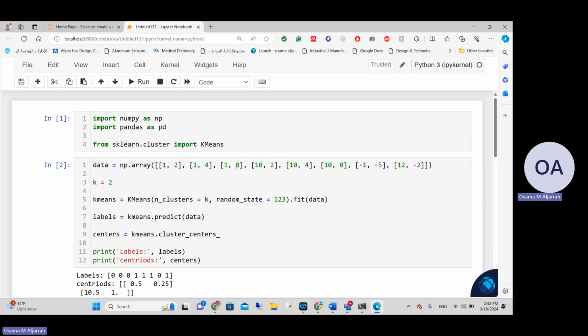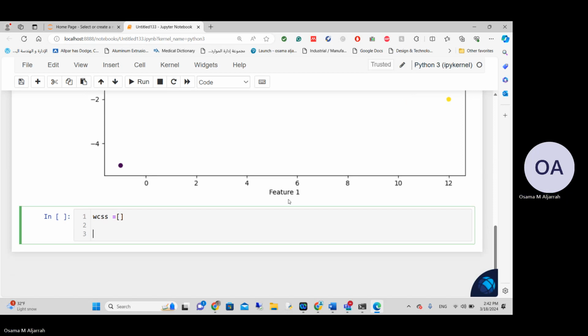So we have 1, 2, 3, 4, 5, 6, 7, 8. So the biggest number of clusters will be 8. But for now, let's say we're going to do it up to 5, for example. I think we don't need to make it up to what we have here.